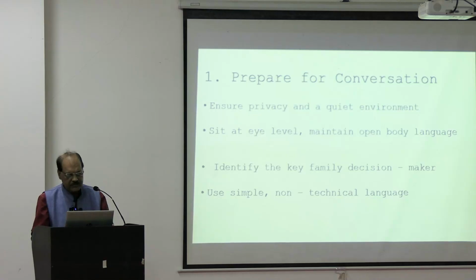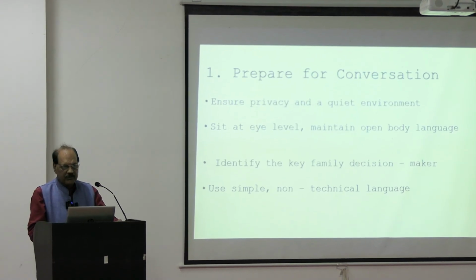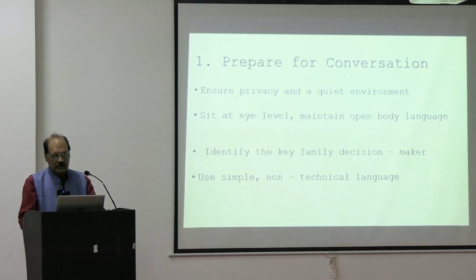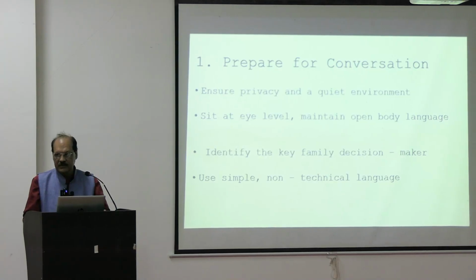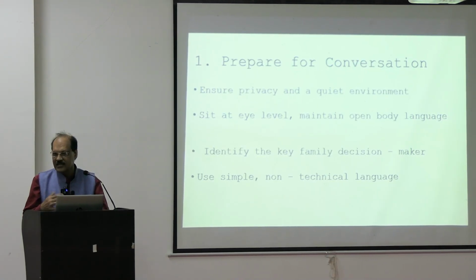Identify the key family decision maker. You should identify not all the people, but the key person. You ask them, who is the guardian or who will be taking care of this patient, I want to talk to him. The key person in the family, who is the decision maker, you have to talk to him. Use simple non-technical language. You should not use technical language and medical jargon about shock. It should be simple words when you talk to the patient party.